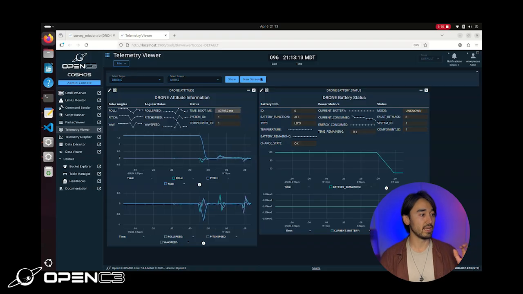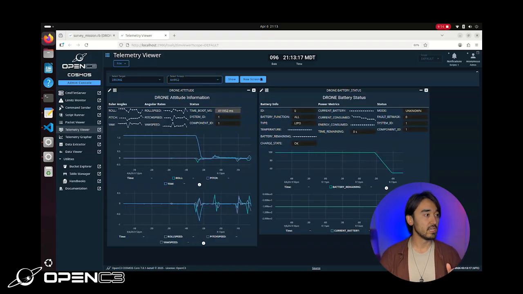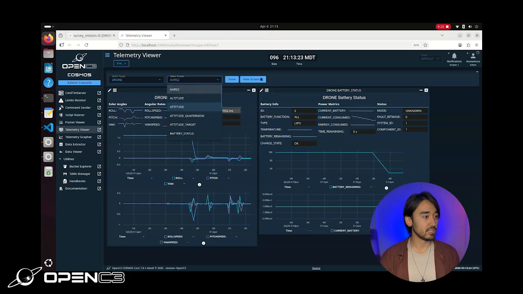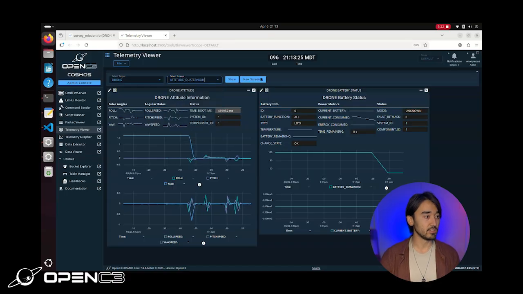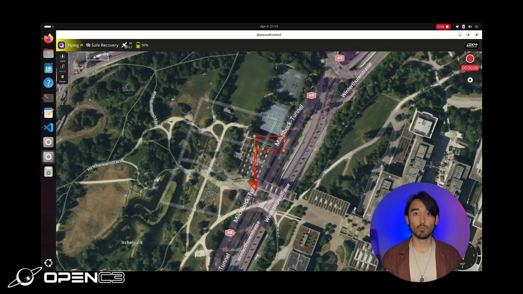So we can take a look at attitude information, we can take a look at the battery information. I have a variety of screens that I have pre-prepared here, but these are very easy to make. So some of the other examples, we're receiving attitude quaternion data, so we can take a look at what information we're getting there. Looks like we are on our way back on this mission, so we can watch this all live on QGroundControl coming back into position, back into our original starting position.